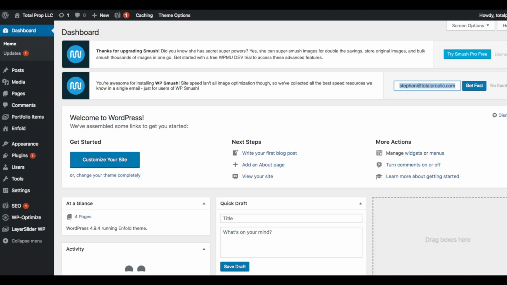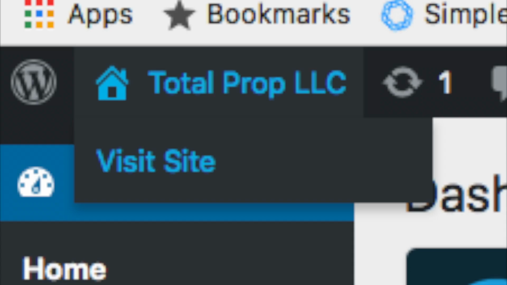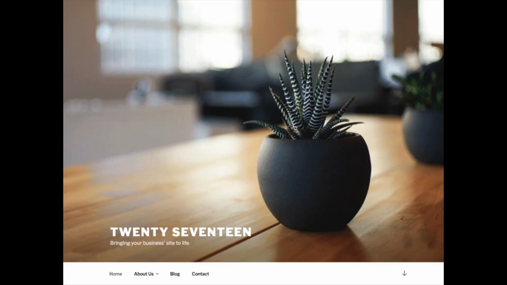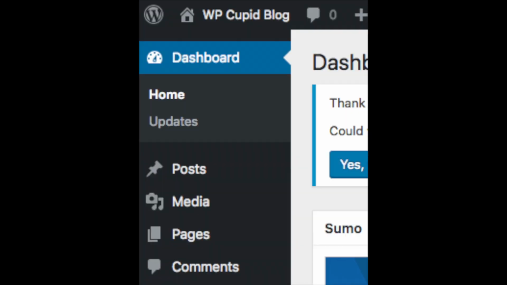Towards the top, you will see your site title, and if you hover over it, you will see View Site. Click either one and you will see the WordPress default theme currently being used. Now you just need to customize the site and make it look however you would like. I want to go over a basic WordPress tutorial to help you learn a little about WordPress when making your website. From the WordPress dashboard on the far left, you will see tabs. Hover over them and get to learn them.